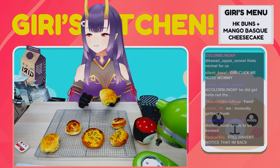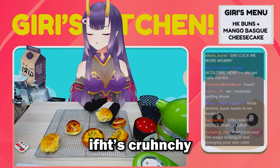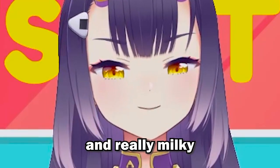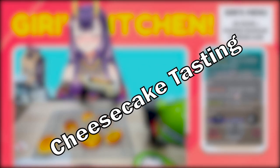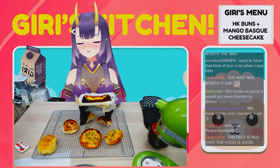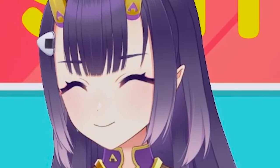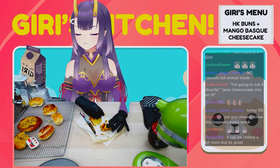We're gonna try the pineapple bun now. It's crunchy, really sweet, and really milky. So again, this was in the freezer. Normally, I do not recommend putting it in the freezer. Minimum 3 hours in the fridge, preferably overnight. Ooh, look at that. It's so creamy.